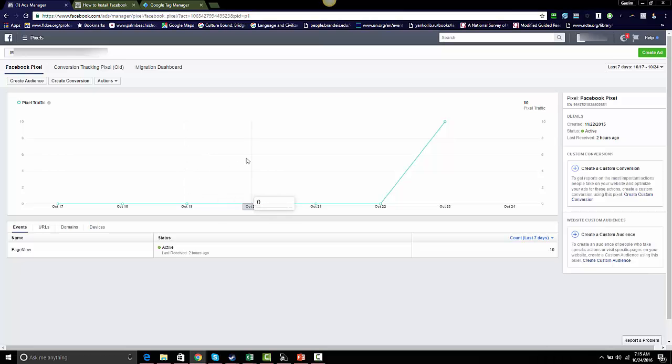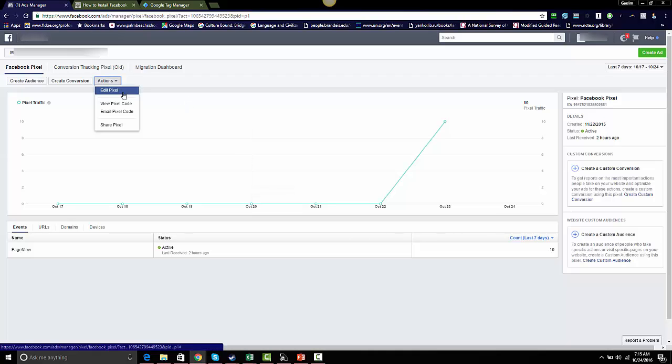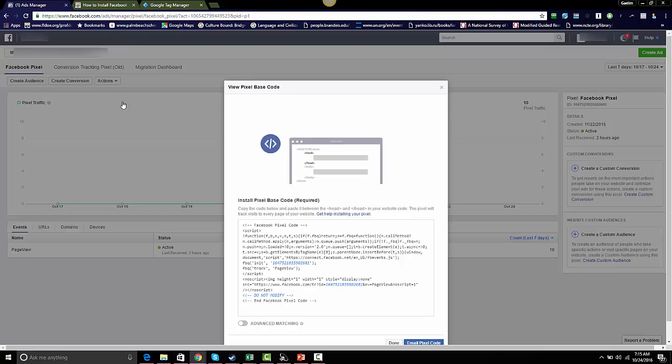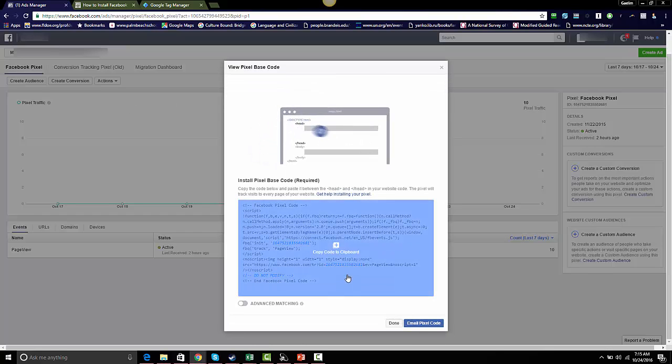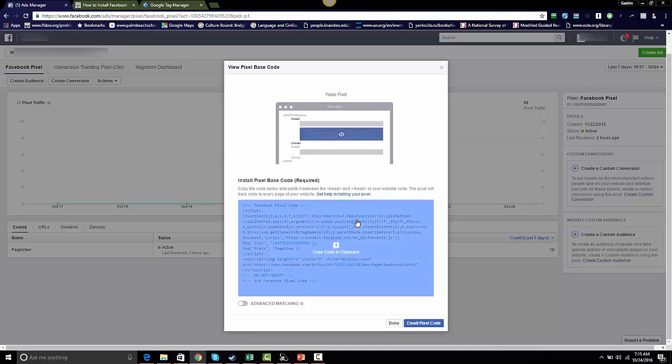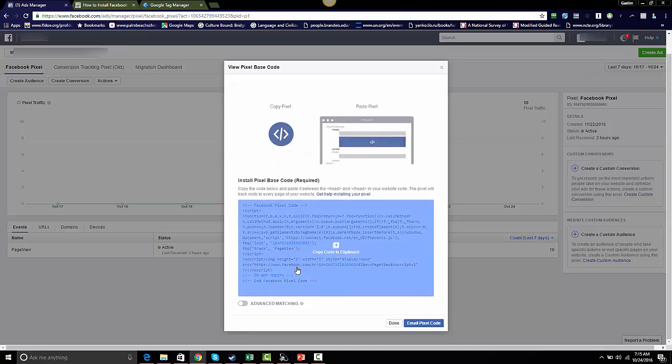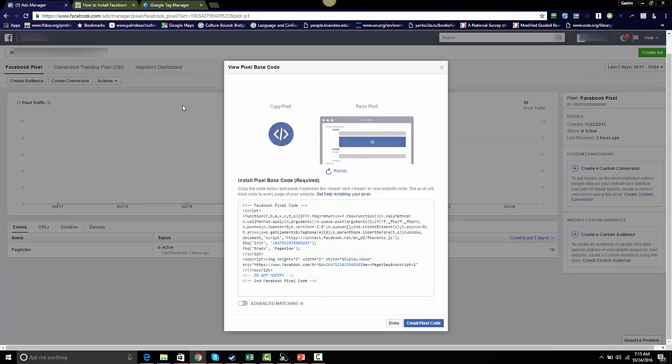So let's get started. First thing you want to do is go over to your Facebook ad account, and navigate to the Facebook Pixel in one of the tabs. Once you open the Facebook Pixel window, you want to be able to view your pixel. So when you hit this view pixel, you'll see this window pop up and you'll be able to copy and paste the pixel. However, you can customize this pixel by adding different variables and using some of the advanced matching features that are in Facebook. So once this is open, copy and paste. And then we want to move over to Google Tag Manager.